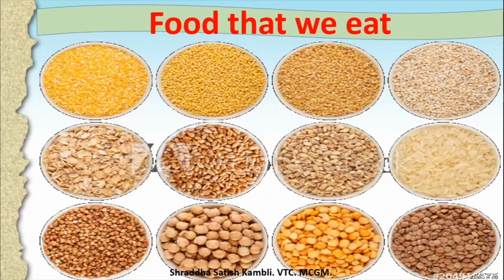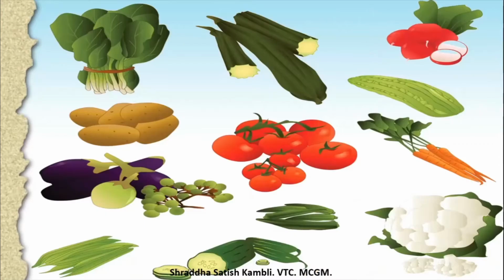Now before we talk about the various sources of heat, let us talk about the various kinds of food that we eat. Can you see so many grains and pulses on this page? You can see rice, wheat, chana, and different kinds of dal. These are all the things that we eat. But remember children, all these things on the screen have to be cooked before eating. We cannot eat them raw. If you try to eat them raw, what will happen? You will get indigestion. You will not be able to digest this food and you will get a bad stomachache.